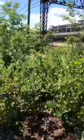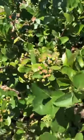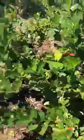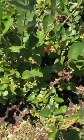So as we enter the berry walk where our friends are watering, we can see that our choke berries are coming in nicely. A very tart berry full of tannins. It'll be ready in maybe a month or two. Once they turn a dark black, dark blue, they're really at a good stage for picking.